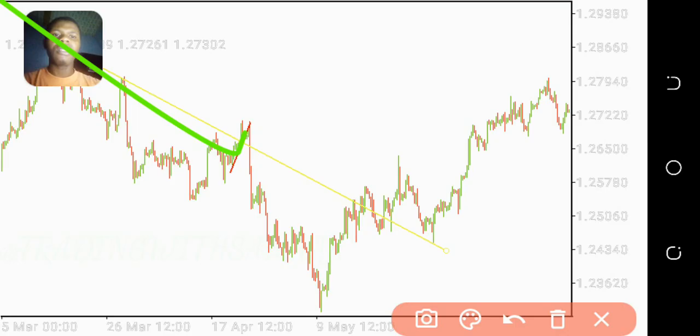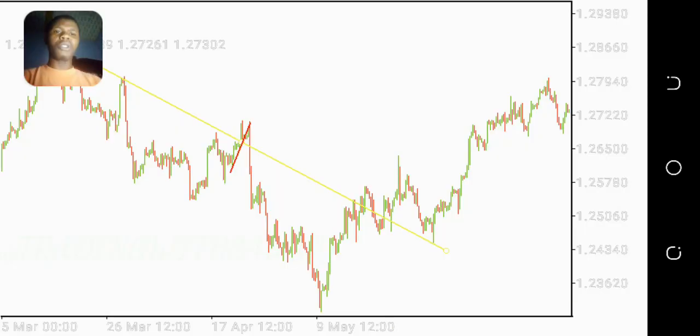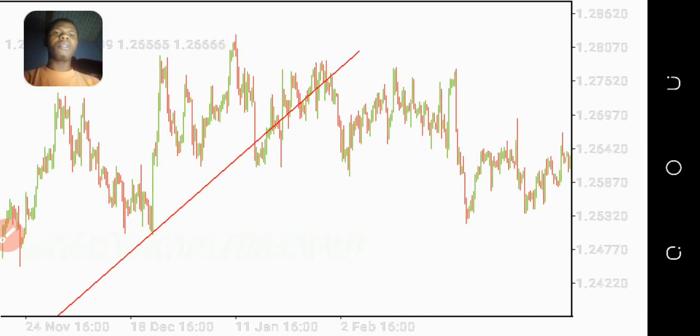Here. So you notice it's very small compared to when we looked at it in the 15 minutes. It was actually large. That was because the 15 minutes takes 15 minutes for each of these candles to be formed, while in this 4 hours it takes 4 hours for each candle to be formed. So it is better to do your analysis in the 4 hours rather than in the 15 minutes, so you're able to stay profitable in it.